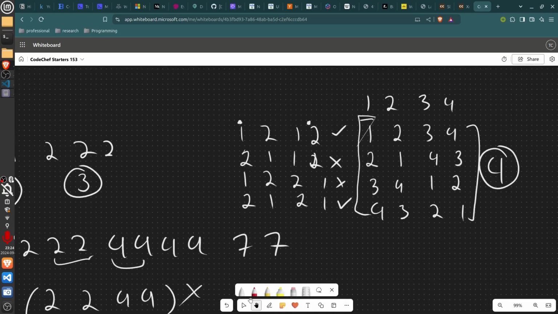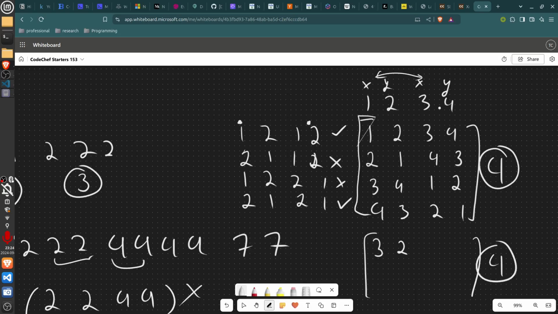Yep. So there's 4 ways, but since some of these elements are the same, this is your x, and this is your y. But these x's are exchangeable. In this case, I'm pairing 1 with 2, but I could pair the 3 with a 2, and then do this 4 more times. And when I pair the 3 with the 2, that ends up pairing the 2 with the 4, right? These x's are exchangeable and these y's are exchangeable. So ultimately, you end up with 8 ways still. So there's still 8 ways for something like this when you have two duplicates.